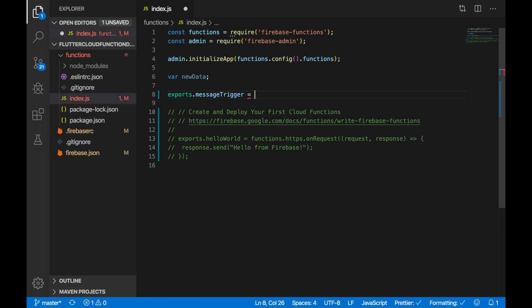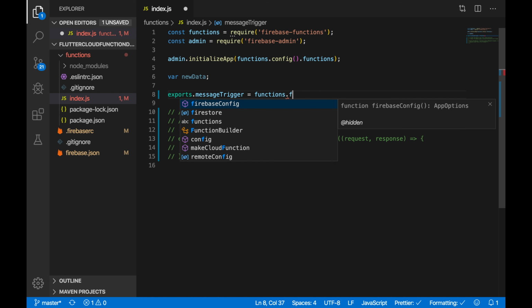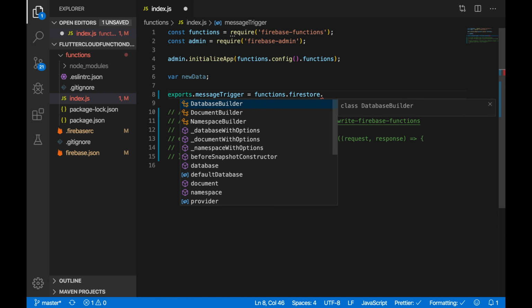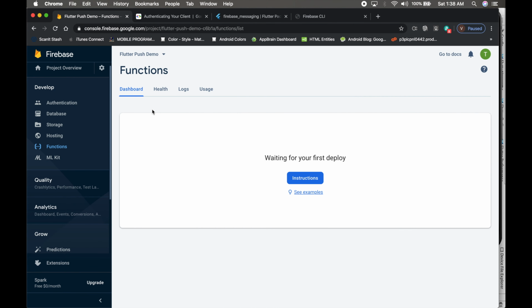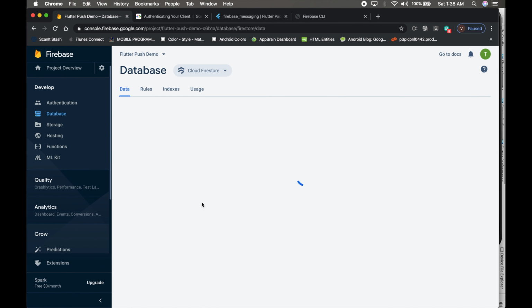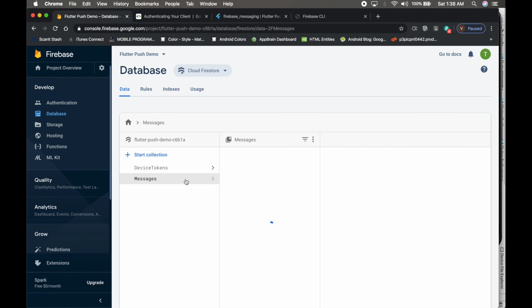This is my function name, messageTrigger. That's equal to functions.firestore.document. We are going to listen to the messages collection.